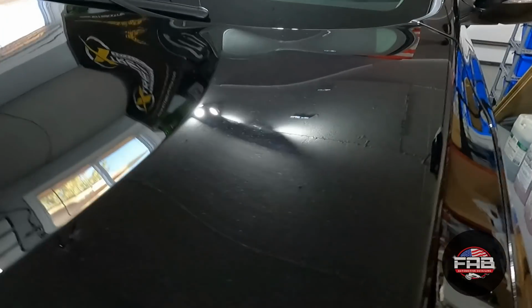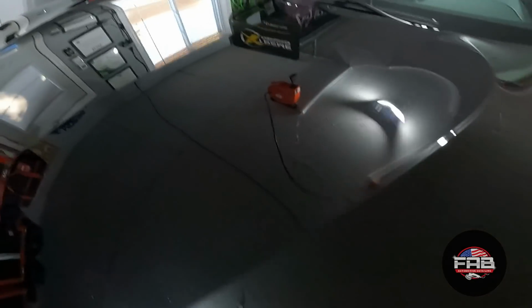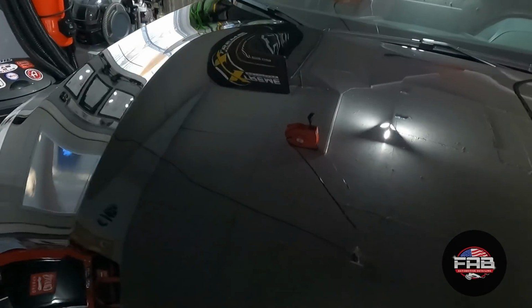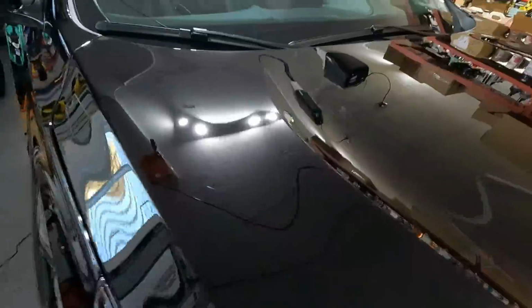This paint looks amazing. And this stuff, as it cures, it will also gain gloss. So by tomorrow, this thing should be crazy glossy. All right, you guys, so this car is done. Check it out.